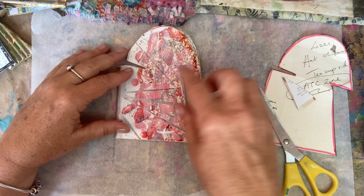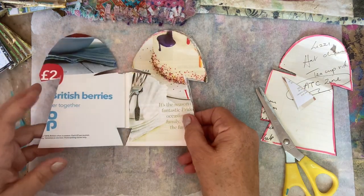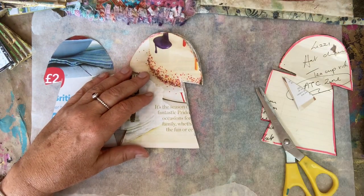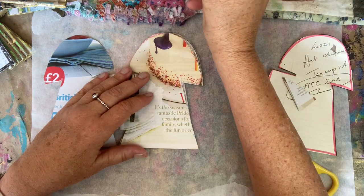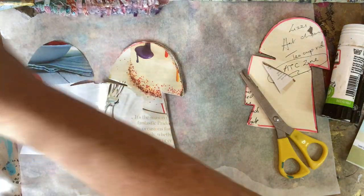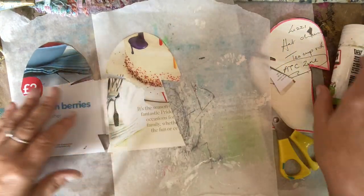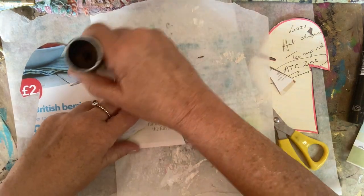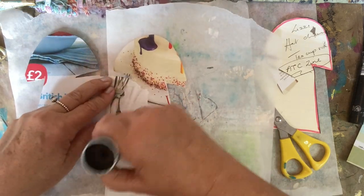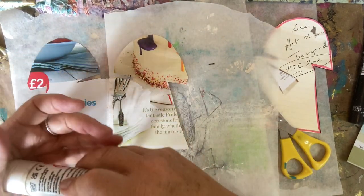So I'm going to now simply find some papers and start to put some background papers in this, ready for my little fairies. Oh, I can have a sip of tea. Oh, and take a nice breath too. Yes, let's pop. Well, my idea is to pop a little piece of greaseproof paper under there. Glue the little mushroom page. I've probably got far too many pages in here, but I'm just going to see how it goes. See how many I can get.